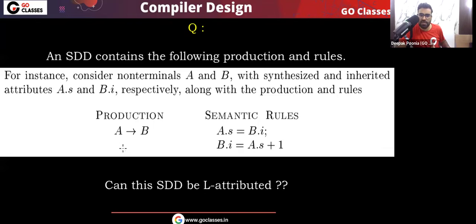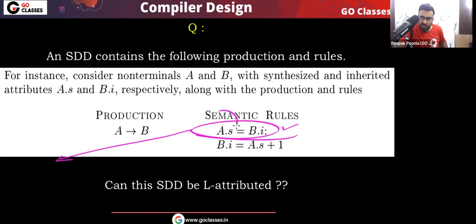Let's check. A dot S is a synthesized attribute of A, and B dot I is an inherited attribute of B. This is the production, and these are the associated semantic rules. Let's check this semantic rule. In this semantic rule, we are defining the attribute of A, and A is on the LHS.